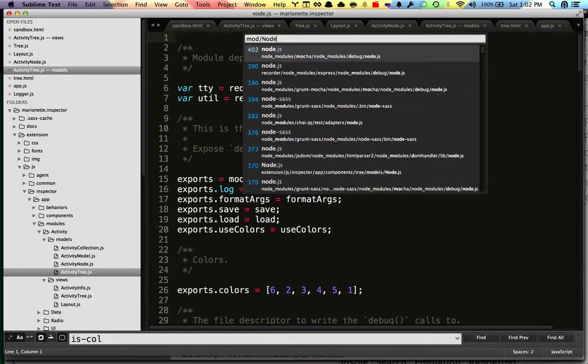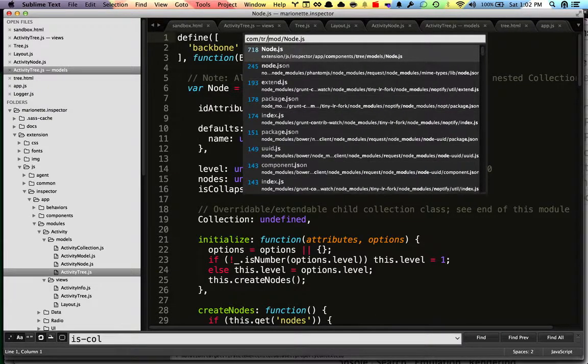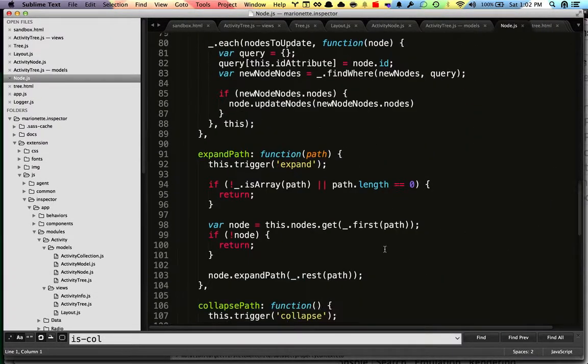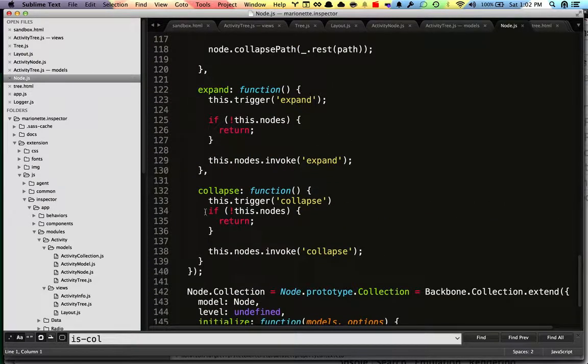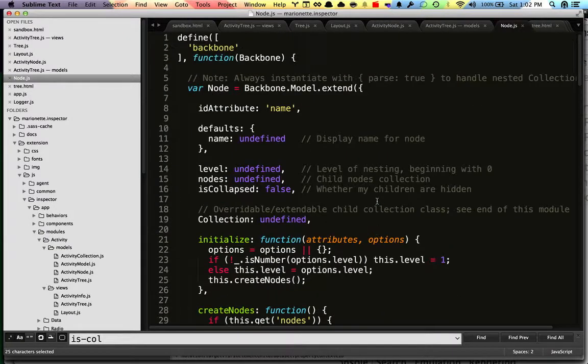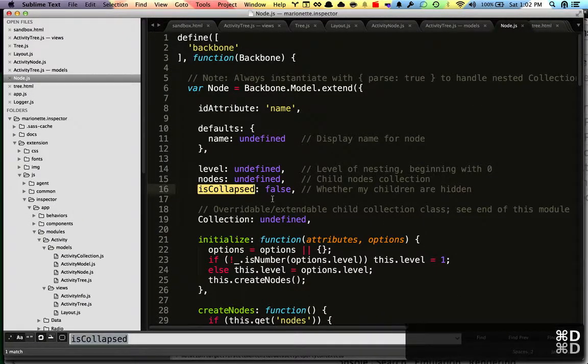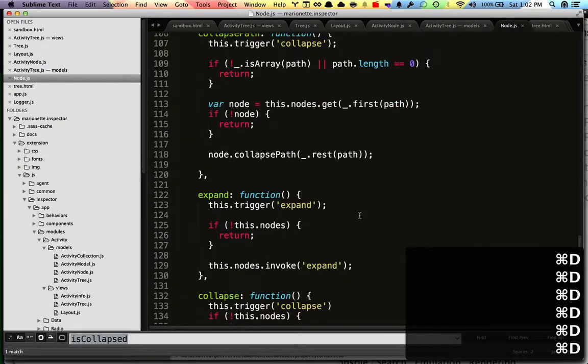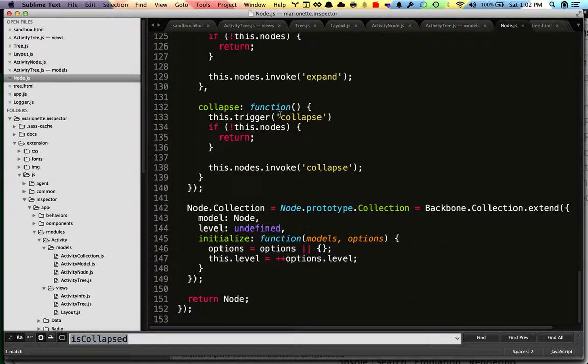I think it might be called node. It's like a component tree. Yeah, node. Collapse will trigger collapse. No, is collapsed. Who changes that? Wow. This triggers a collapse, and then nodes invoke collapse.